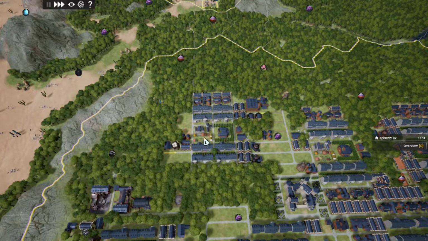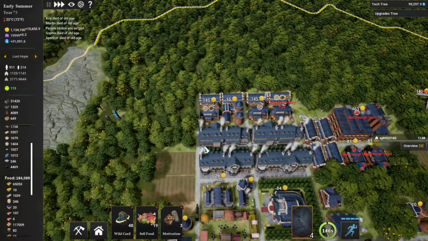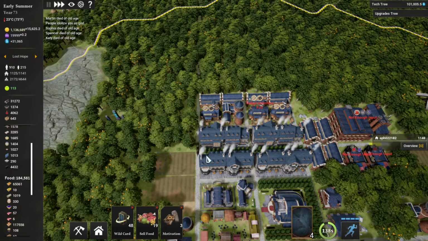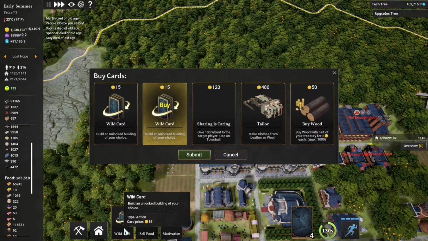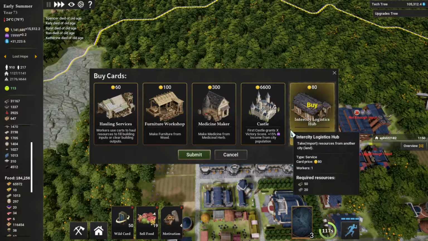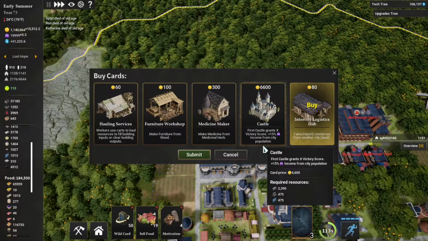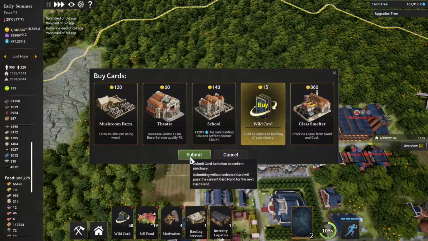Now that gems will have them coming in, let's check out what it takes for gold. So we're gonna have to get a smelter over here. Let's check our cards real quick. My wild cards, which has become quite the meme, are dwindling. So let's go ahead and grab what we can grab. Intercity logistics, the game knew that I needed it. Let's grab that hauling service. Another wild card.